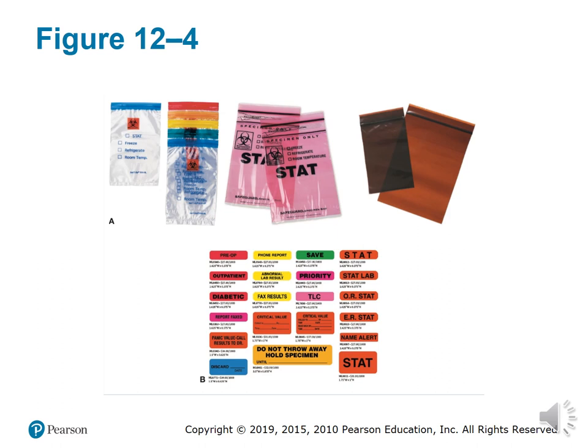There are different types of labels, which is what B is. It tells you to not throw the tube away, to hold it. There's a stat label. There's an ER label, which tells you it comes from the ER or ED now, and stat labels. They have saved the specimen. There are also specimens that say do not open top, because if it's an ionized calcium tube, the techs know better than to open up the specimen top, due to the fact that if they pop open the specimen top, it doesn't give a correct result for ionized calcium. The top has to be on.